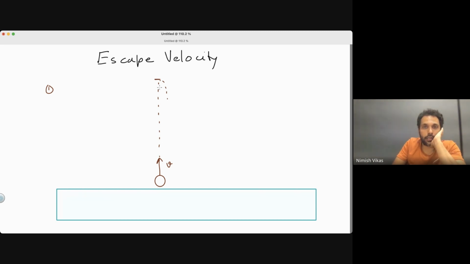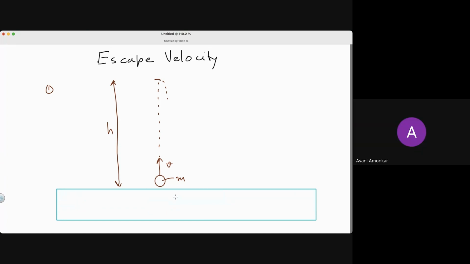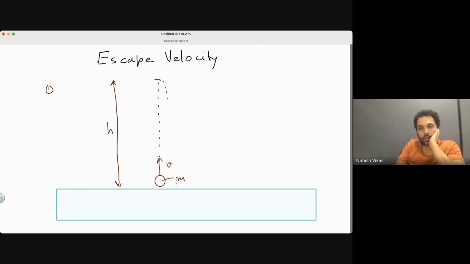So what do you think? What is the height it will go to? That is the question. Anybody just pick up? Normal scenario, from the ground you have thrown a ball up, mass of the ball is m. What is the height it will go to? Yes, guys. Fast. Root 2gh. Yeah. So what will you write? How have you done it? What is the process of figuring out root 2gh?